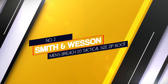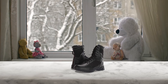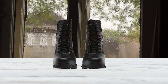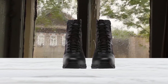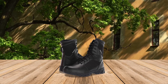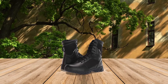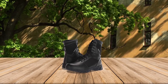Number 2: Smith & Wesson Men's Bridge 2.0 Tactical Side Zip Boot. These are a great option if you want a more combat style motorcycle boot. Made from hard-wearing leather and nylon, these mid-calf length boots will keep your feet dry and protected, while the gusseted tongue repels dirt and debris. There is an EVA midsole to keep your feet comfy, and a steel shank and board last construction for torsional rigidity and added support. A YKK side zipper makes them easy to get on and off — no need to undo all those pesky laces every time.